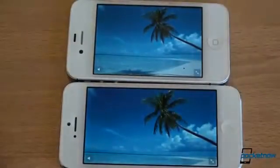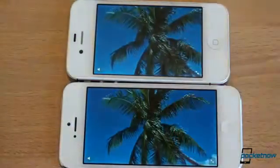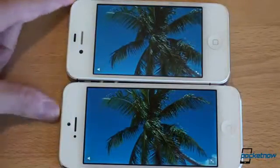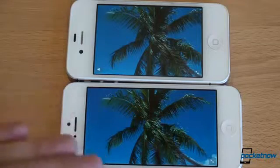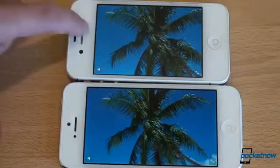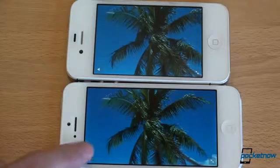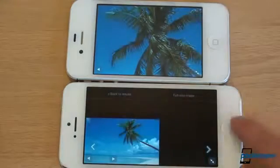So here's what it looks like. Here's what a palm tree looks like. We can zoom in and see the different details in the leaves. And again, very different color saturation here, a lot darker here on the iPhone 5. Some may prefer the cooler temperature of the iPhone 4S, and some might like the warmer tone of the iPhone 5, which is probably a little bit more true to life.